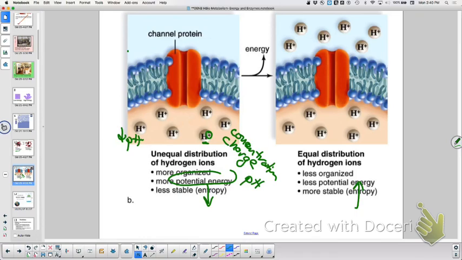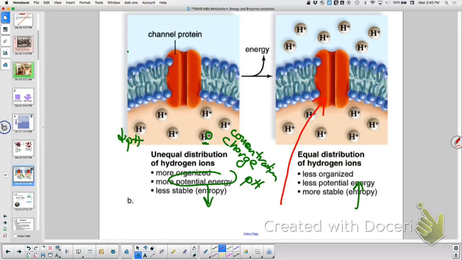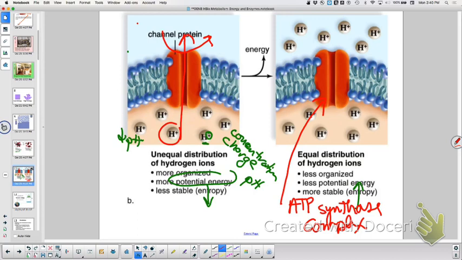And if you make this an enzyme, let's say this enzyme's name right there is ATP synthase complex. Let's just say a random enzyme. The hydrogen ions are going to want to move through it, and when they go through it, you could take ADP and have the energy to make a what? ATP, which is the energy currency of the cell. That's why I explained all of that, to get you to that point so you understand when that occurs in both cellular respiration and photosynthesis.